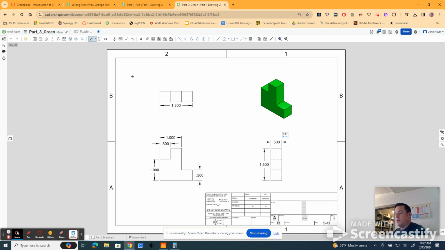Now, from this point on, you are literally just typing in your name, and the title would just be your part name. So once you put your name on there and the part name, you're done. Take a screenshot. Make sure it's the whole screen so I can see your name, and put it all in one document and submit it.